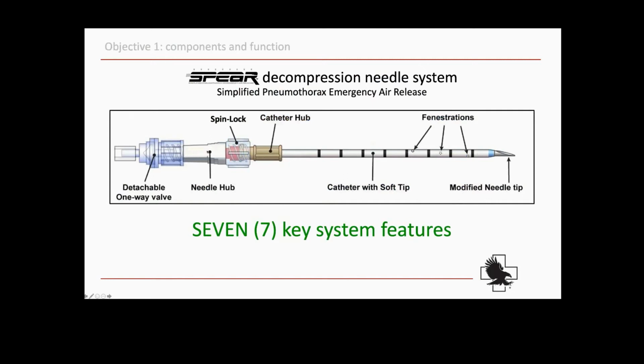And then in addition to that, at the end of this device, there is a one-way detachable valve that you'll take off and put on. So that's another feature to this device that we don't have with our IV catheter-based decompression devices. And lastly, it is longer. It's 3 3/4 inch length instead of 3 or 3 1/4 inch length, as most standard needle decompressions are.